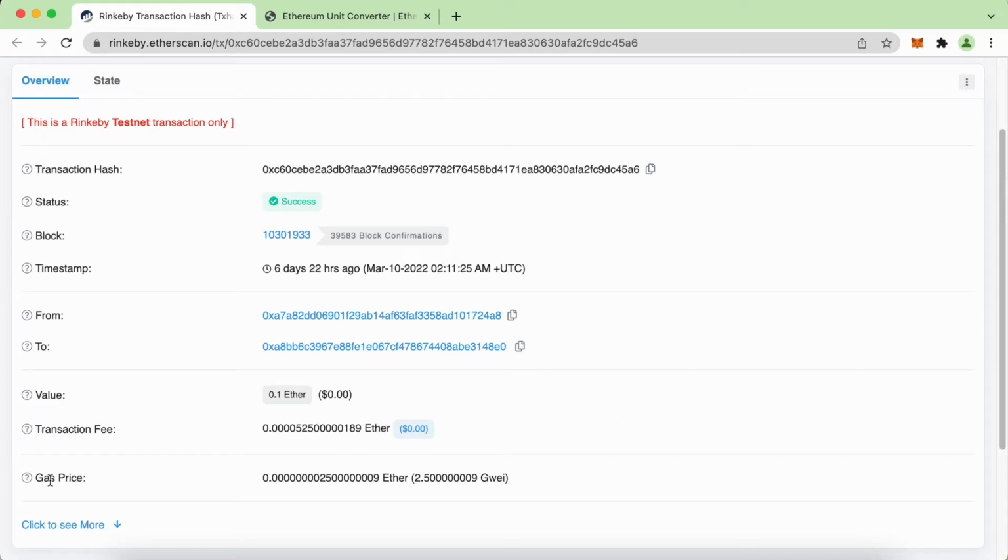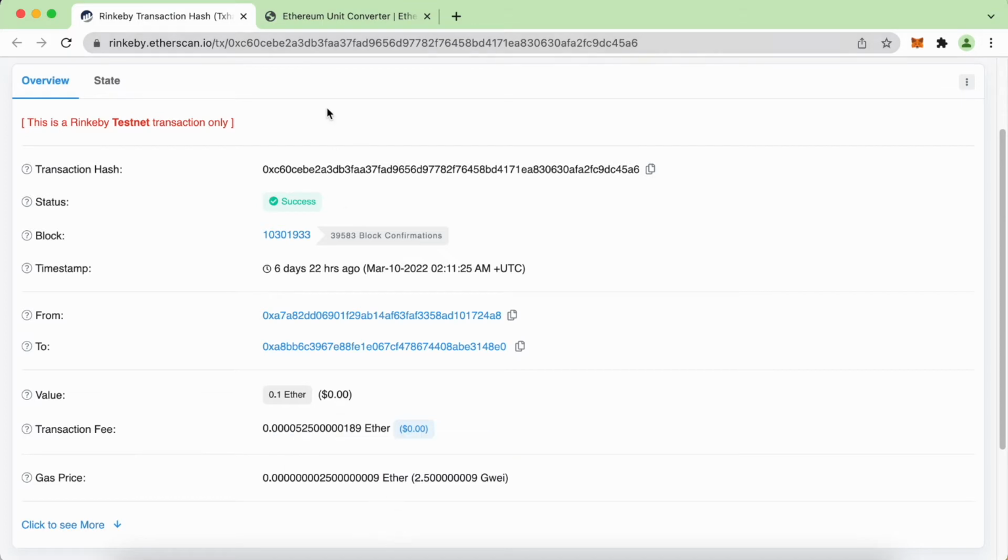In this example, you can see that this is the gas price or the gas fee that we will need to pay, right? Sending from this account to this account, and this is the amount of ether that is sent. And here you can see this is the amount of ether that account 1 has to pay, okay, and this is equivalent to this amount of wei.